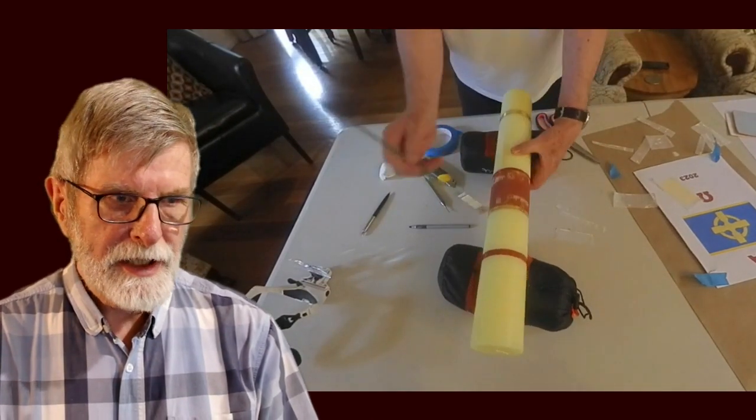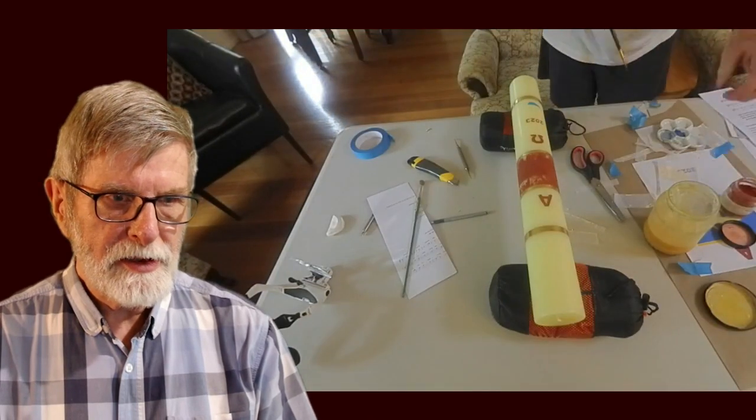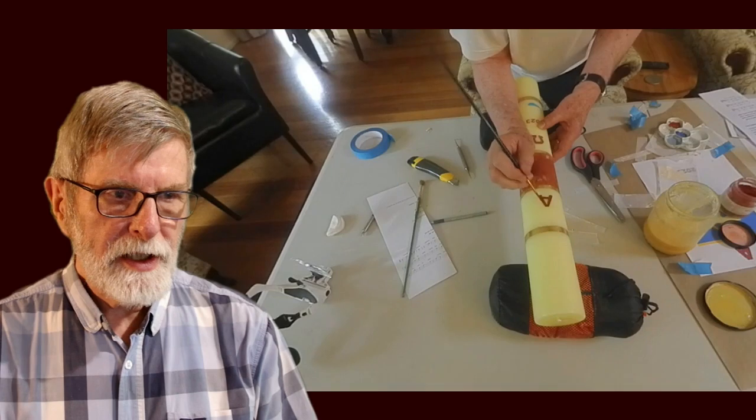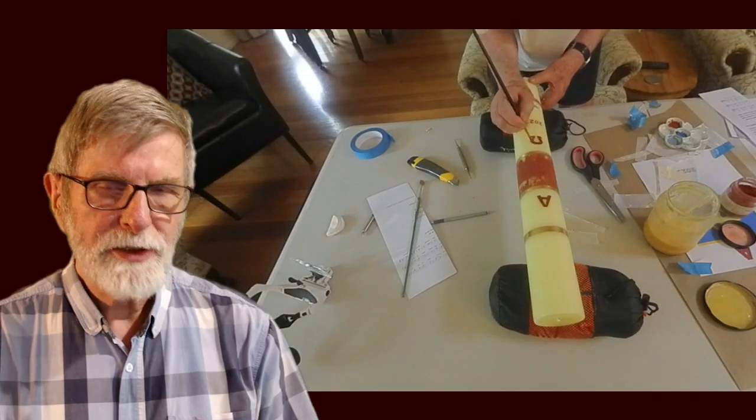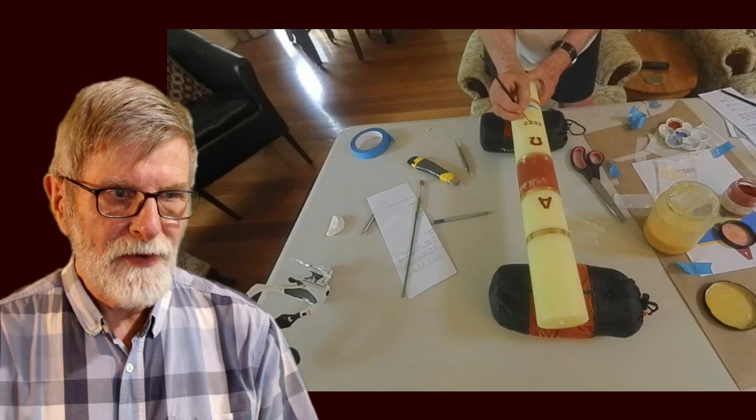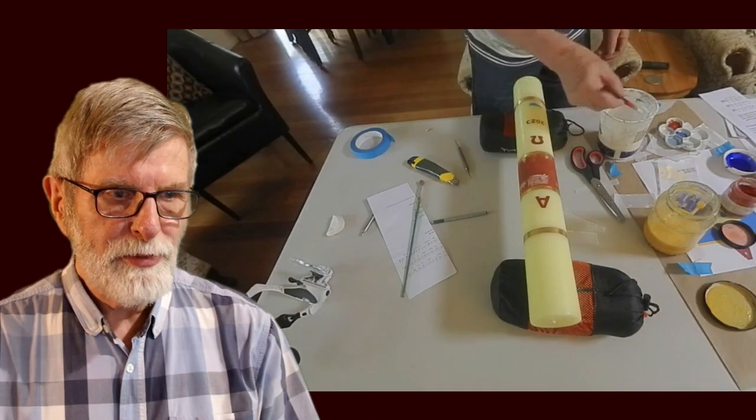You can keep applying the gold. You can put on a number of layers so that it gives a good solid coverage. And here the Venetian red is being painted onto the red gesso with egg tempera.